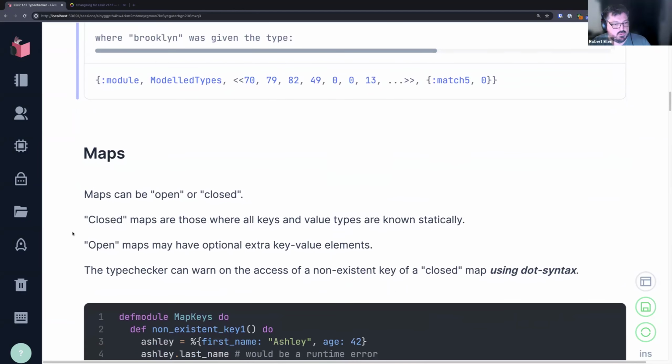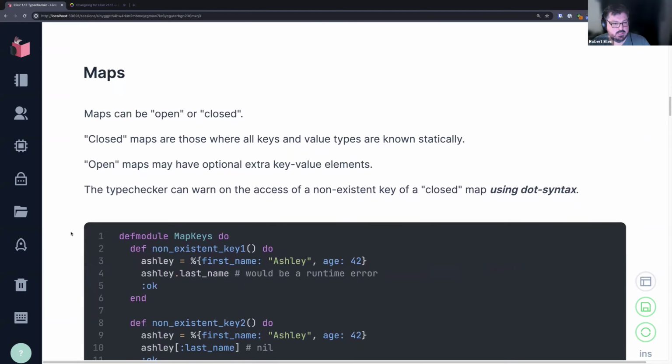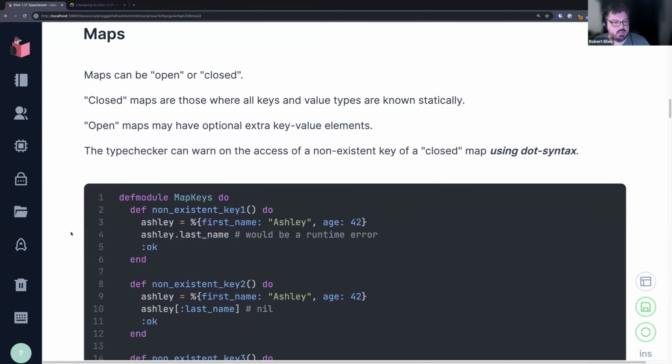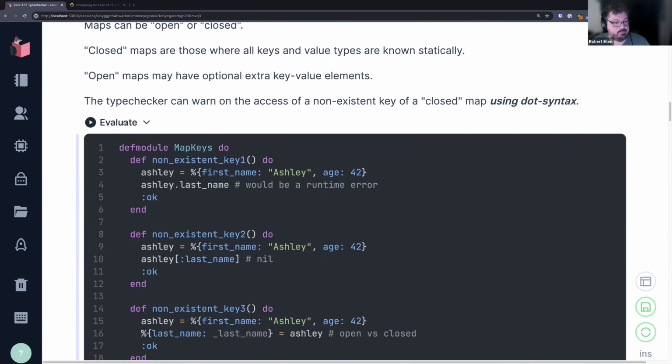All right, moving on to maps. As I said, they can be open or closed. Closed maps are where we know all the keys and all the values statically. Open maps are where we might have optional key value elements in there. And the type checker can warn when we try to access non-existent keys of closed maps when we use the dot syntax.